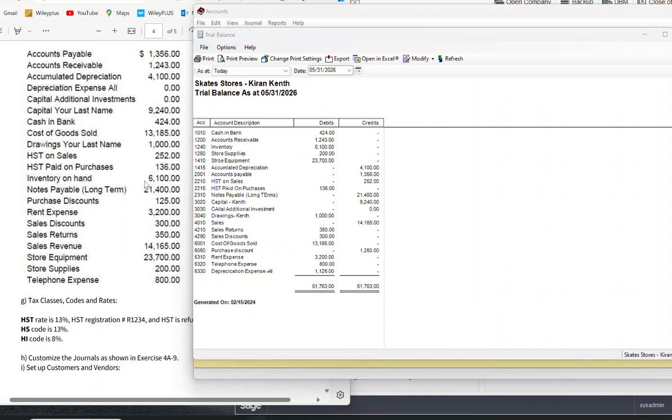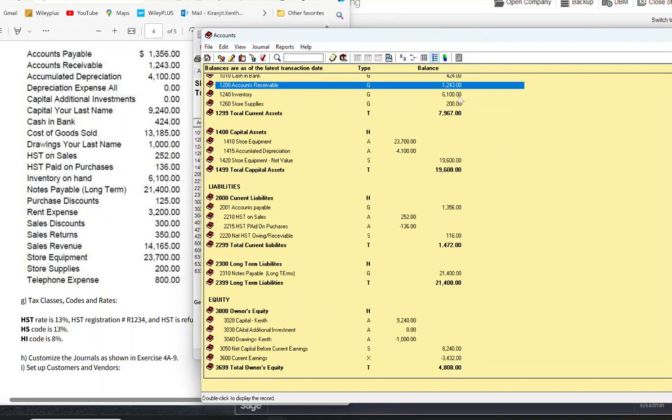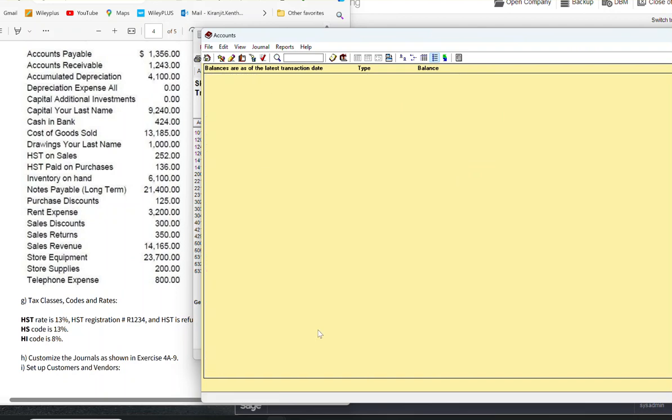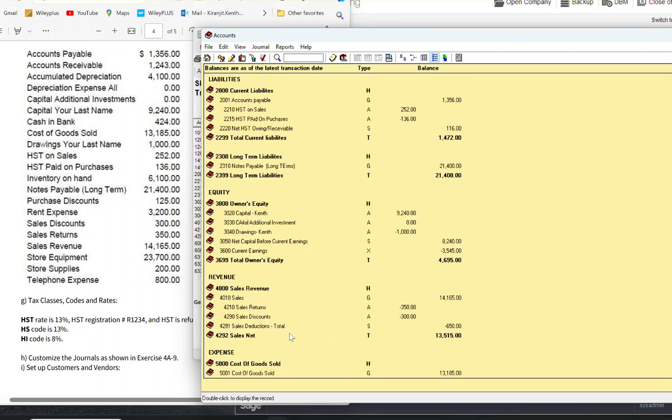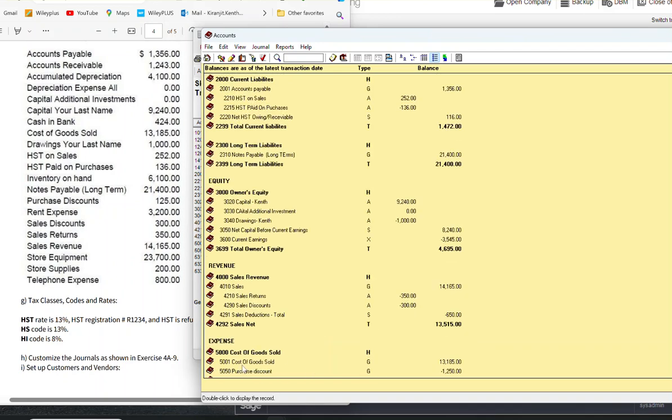Now, if you look at it, the balance of my purchase discount was 125, and I added an extra zero. So we all can make mistakes, right? As long as we fix what needed to be fixed, don't get frustrated. All you have to do is look at each one and see which one needed to be changed. So I know my next mistake was, I made two mistakes.